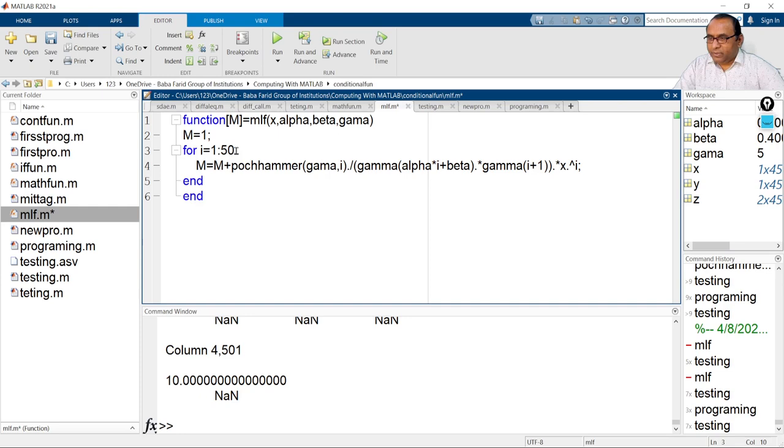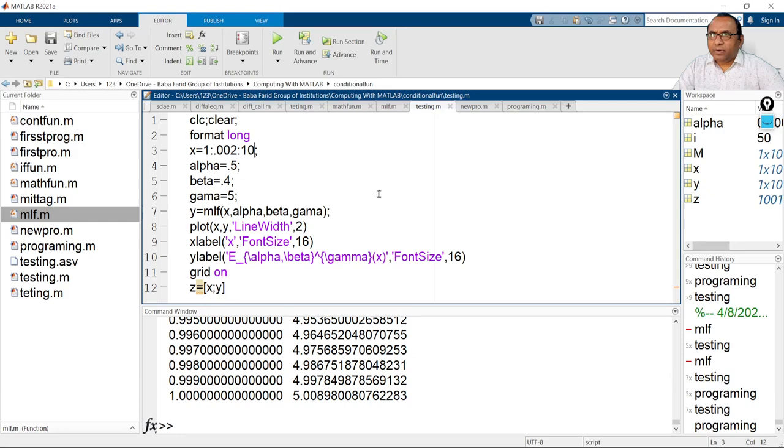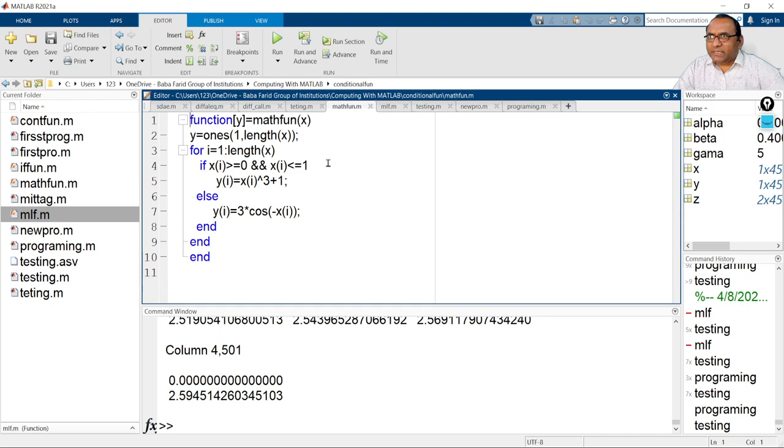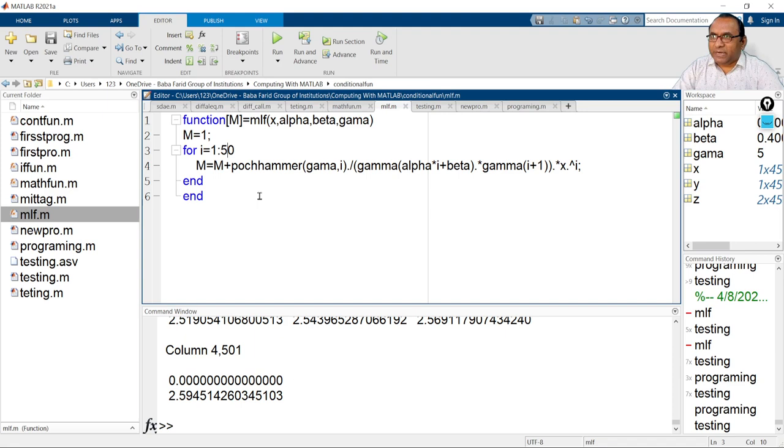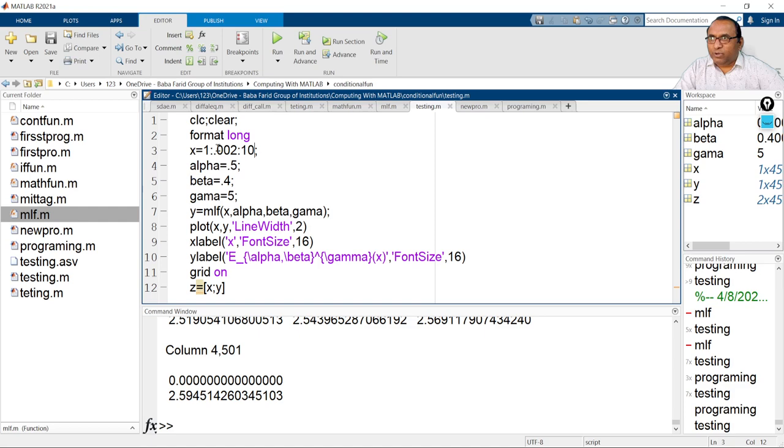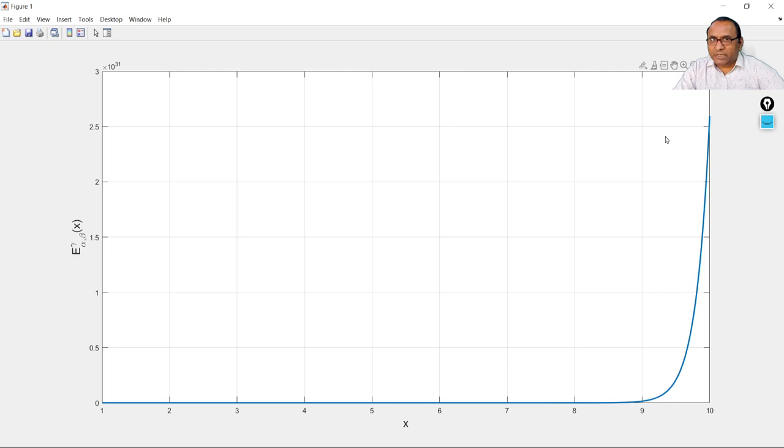Decrease the loop index, save it, and then, yes, decrease it, okay, yes. So, for the numerical results, you need to decrease the index range because the values become very large and values do not exist. So, for the graphing, we need to decrease the number of index terms. We are taking the first 51 terms. Okay. So, now when you execute this statement, you have the corresponding graph at this place, which you can see in MATLAB involving three parameters.